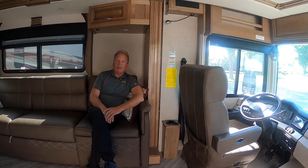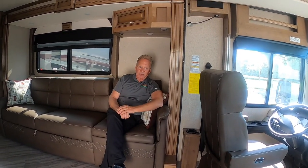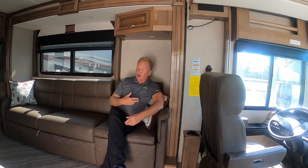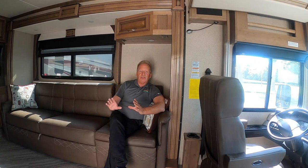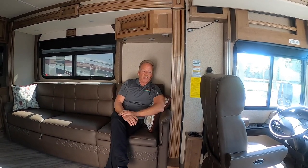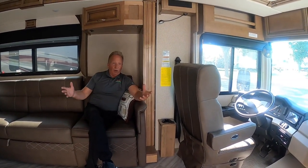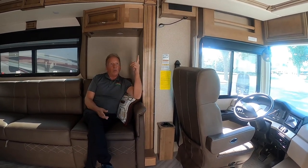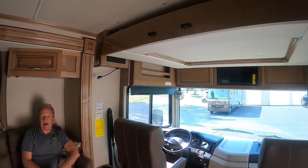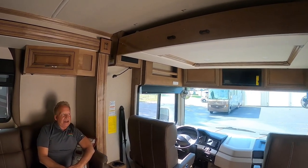On the instrument panel you'll find rear view and side view cameras to eliminate any blind spots. All you have to do is hit the turn signal and it'll flip down the side-view feed on the screen as you're going down the road, giving you a view of either side depending on which turn signal you have on. Those chairs are also reclining — they spin around and become part of the furniture. Right up above here you have a hidden bunk, and some people actually miss it entirely because it blends in so well. It's meant to be up there and out of the way.